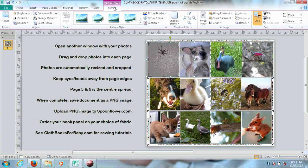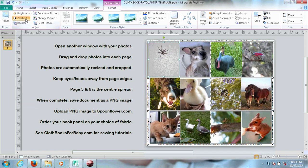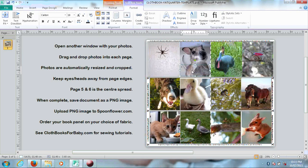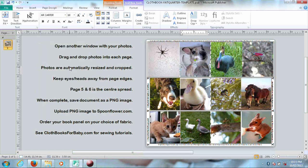You can also edit your photographs to a certain degree in Publisher. You can make them lighter, brighter, you can edit the contrast like I've done with this photo. And then I've added some text to the front page and some text to the back page. This book, I'm going to call it Beasts and Bugs.